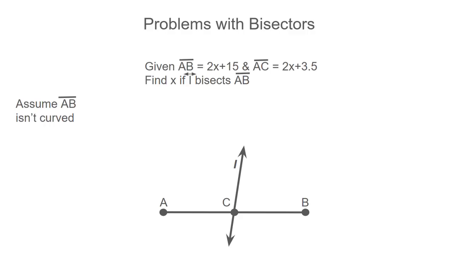To finish this video, let's do a problem using segment bisectors. Here, we know an expression for a whole and one part, but because we know the part ends at a bisector, we can conclude that the other part must be equal to the part we have. So, we can set the whole equal to 2 times the part and solve, which, if done correctly, will yield 4 as the solution.